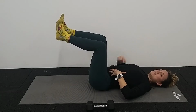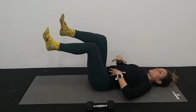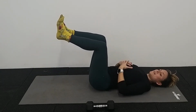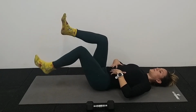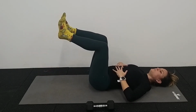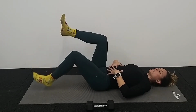We're going to start with the easier level of this, and then we're going to make it a little bit harder. So keeping a 90-degree bend in your knee as you breathe out, you're going to pull the tummy in and up and just touch your heel down. You don't want to thrust your rib cage while you're doing it, and you want to make sure that your belly isn't bulging out. You don't have to suck it in, you're just stopping it from bulging out as it goes down.